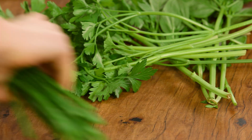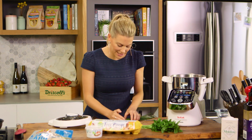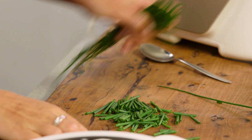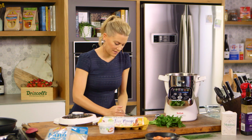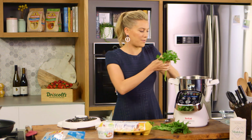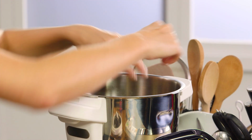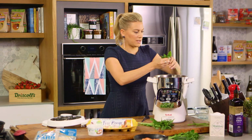And now for some herbs to make this a super green omelette. Some chives just for a light, mild onion flavour. We only need about half a bunch. We can use the rest as a garnish. And we'll pop that into the food processor. And you can add any soft herb you like for this. Chervil works nicely, some tarragon. I'm using the good old classic herbs that you can find from all your supermarkets. Some flat leaf parsley. I don't mind leaving a few of the stalks on. There's so much flavour in it. And some basil. So a few little leaves of basil.